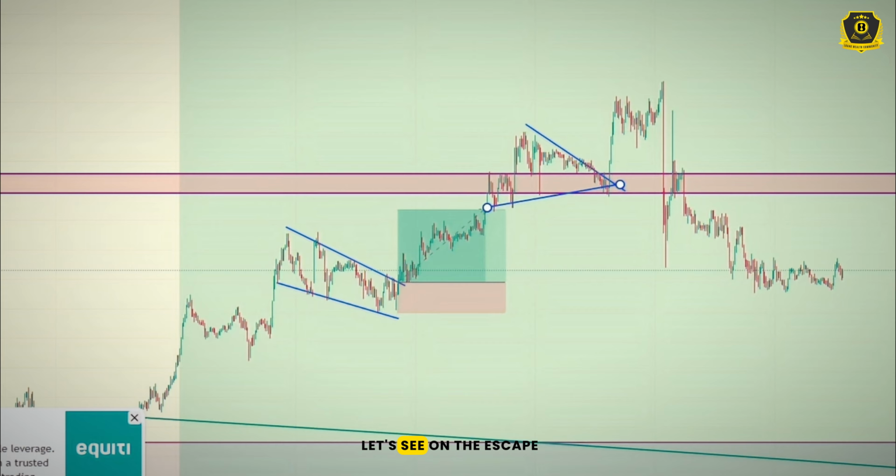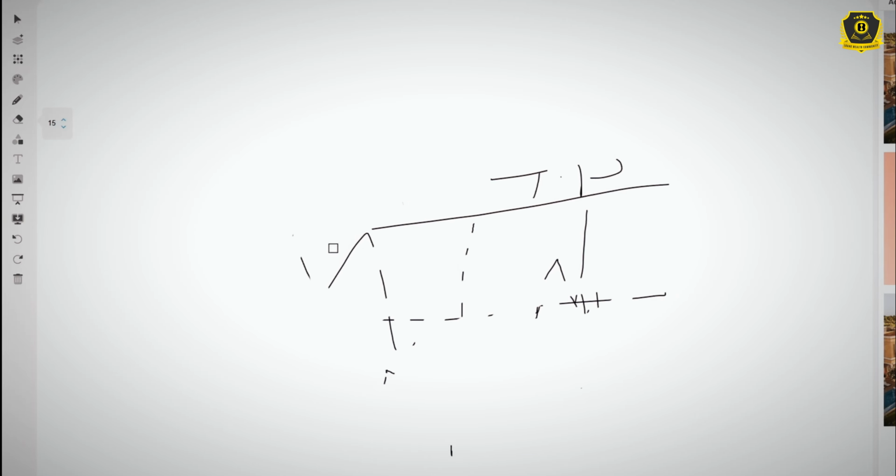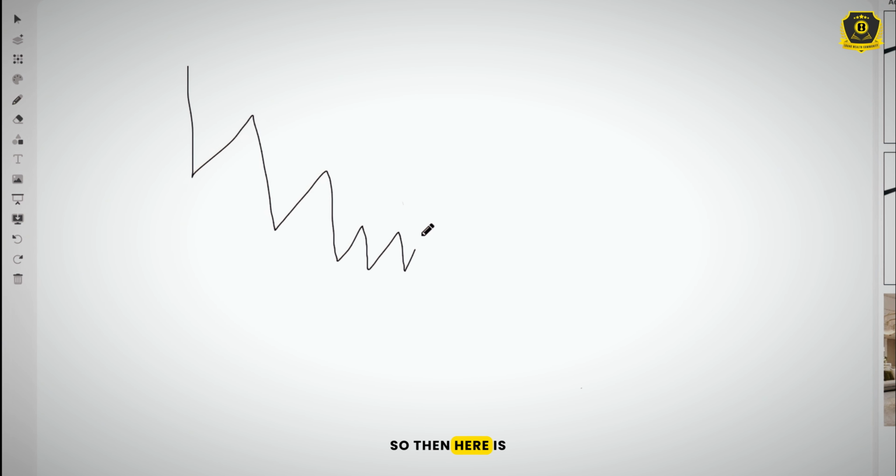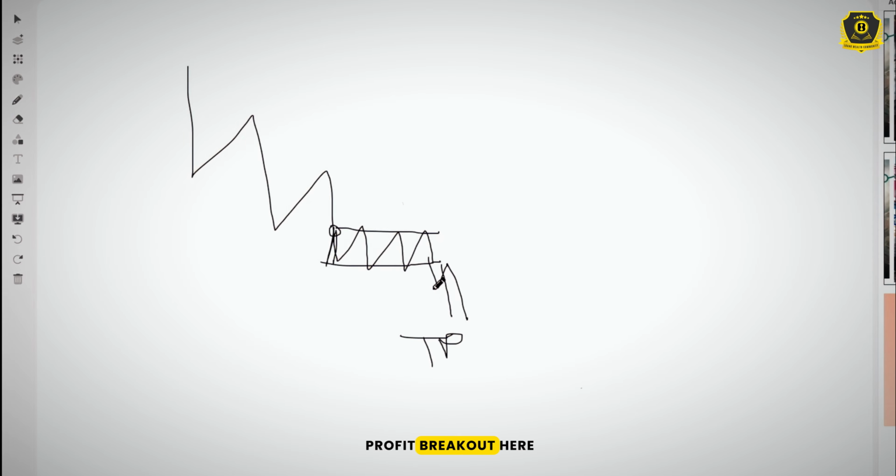Now let's see on the screen. I should remove this first. I already showed this on the real time chart. For example, the market is going down, then it looks like this. This is the bearish flag, breakout, retest, entry. From here to here, how many pips? We can put our take profit after taking the entry. Breakout here, retested, done. Confirmation bearish candle, entry, stop loss above the previous high.